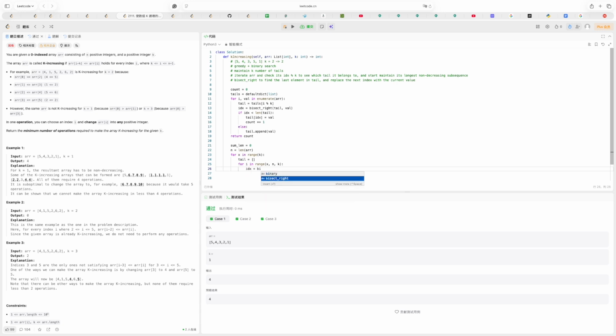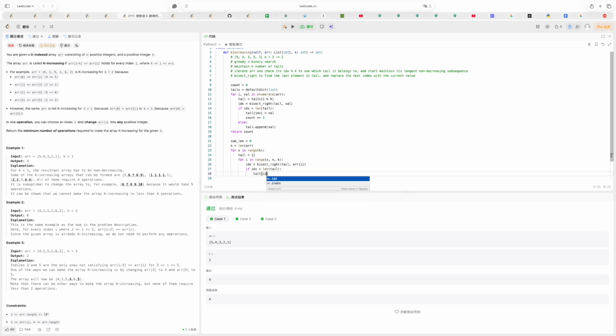The right boundary binary search. Input a tail, and the value is array[i]. And if index is smaller than the length of tail, then we will replace the value at index in tail with the value.